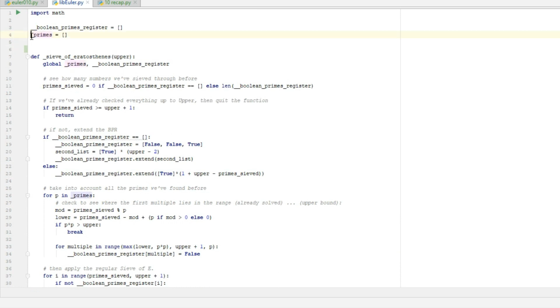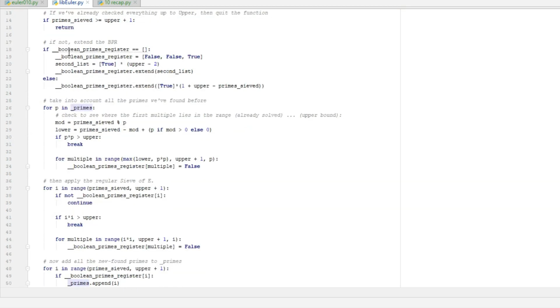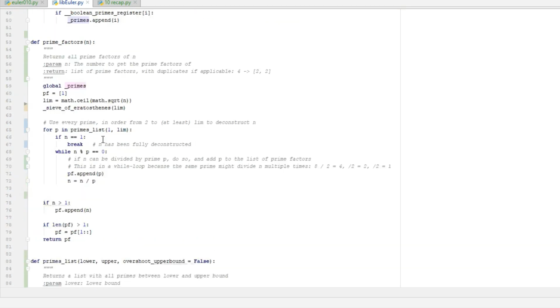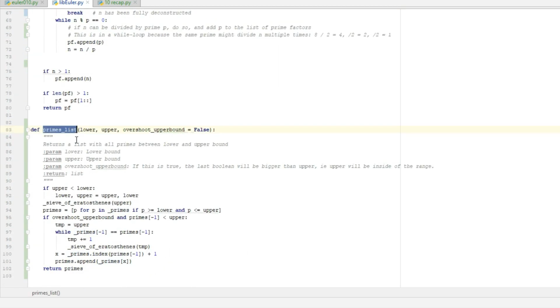I've placed underscores before the names of both the function and the variable up here to indicate that we shouldn't really be working with these directly. And now that I have created this primes list, we no longer have to work with them directly.